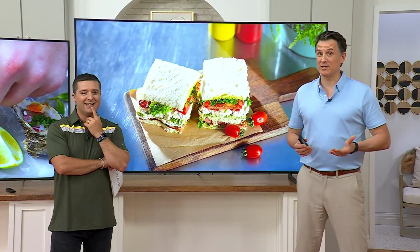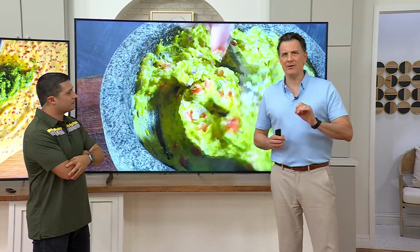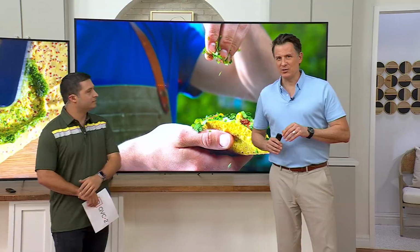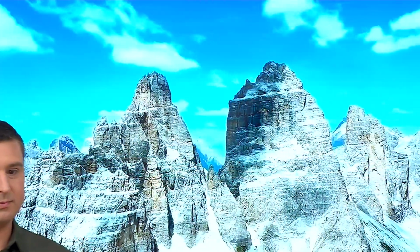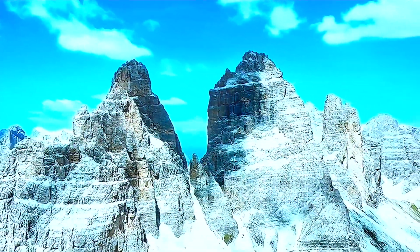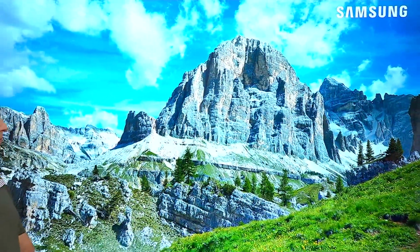And again, the way people like to watch television nowadays as well, to be able to have the best image quality possible. Every time you go to CES, you get blown away with the imagery. And there's so many different brands out there, especially when you go to the big box store, you see the same thing. It's TV after TV after TV. What makes these guys stand out? It starts with the latest technology.